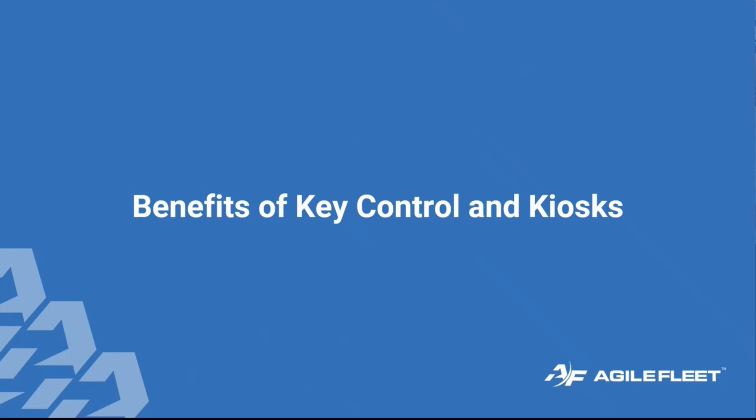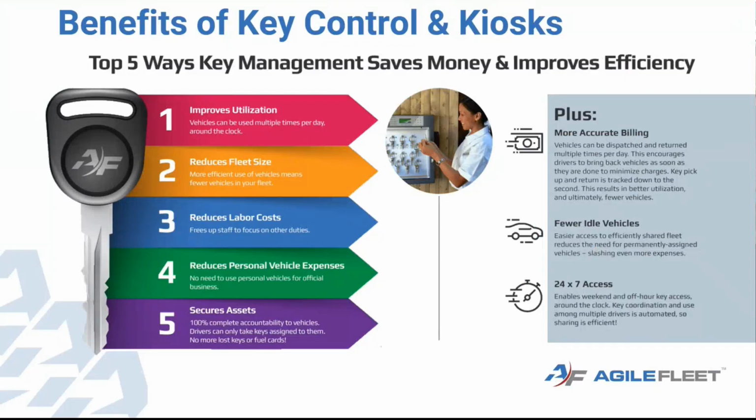So what are the benefits of the key control system that we have? We've talked about the basic usage of it, but really you want to know what is it in for you and for your fleet. Well, one, it improves your utilization. It allows vehicles to be used multiple times throughout the day, and have that vehicle there when it returns. It can go back out and be there ready for the next person to use. It ultimately will reduce your fleet size when you run your fleet in such a fashion.